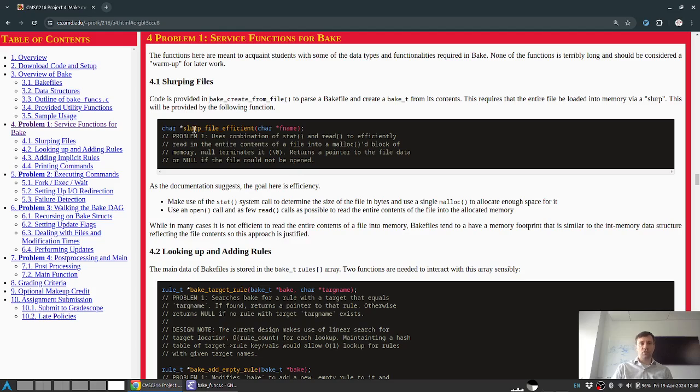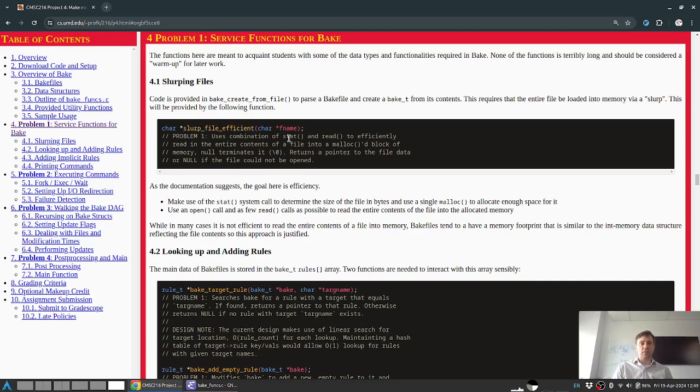The first is to slurp in the entirety of a file so that it's an in-memory string, just a malloc array of characters, as that's useful in the parsing rather than going line by line. It's possible to do so, but this is a good opportunity for all of you to revisit the idea of reading a file in its entirety efficiently. This isn't always a good idea, particularly if it's a gigabyte-sized file, as it would occupy a lot of memory. However, for smallish files like this, it can be a tremendously convenient way to do things. And the slurping here can make use of the stat and the read system calls that we've studied in order to make the reading relatively efficient.